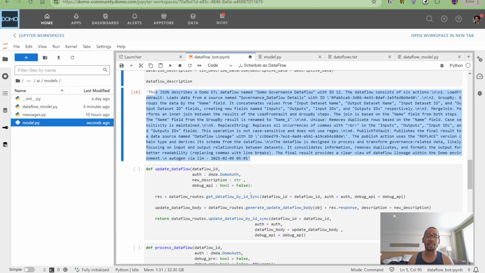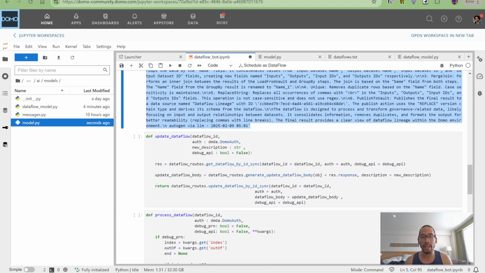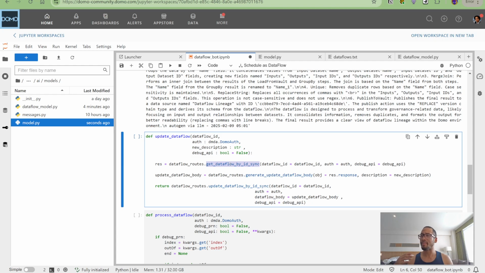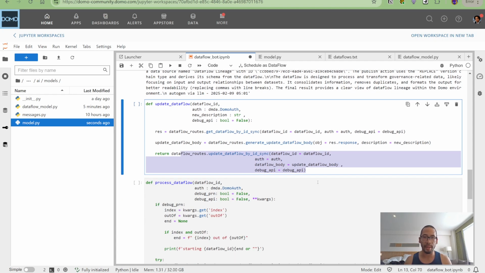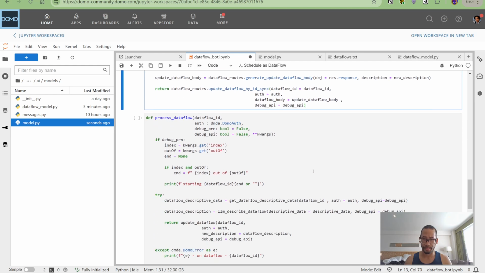All I have to do now is just update my data flow definition with the new description. In order to update the data flow by ID, we're no longer in LLM land. We're no longer using generative AI. We're just using pure, actually I could do this through the Domo user interface, right? Go to my data flow, generate the update body, and then put it to the data flow API.